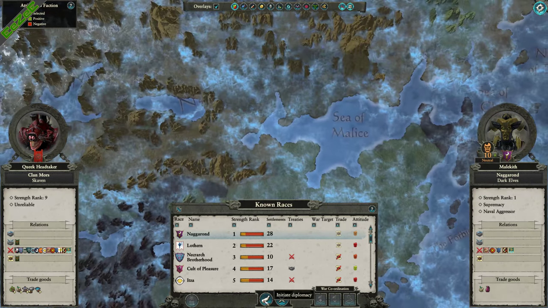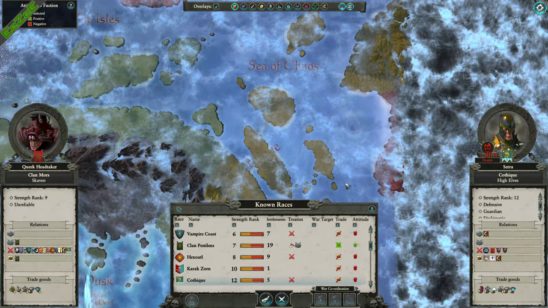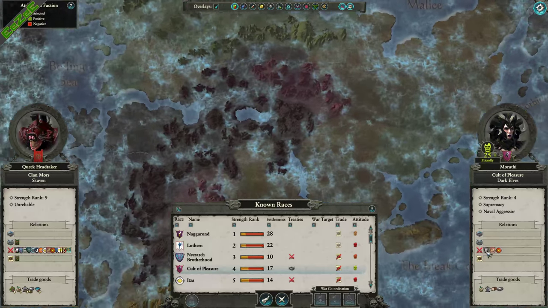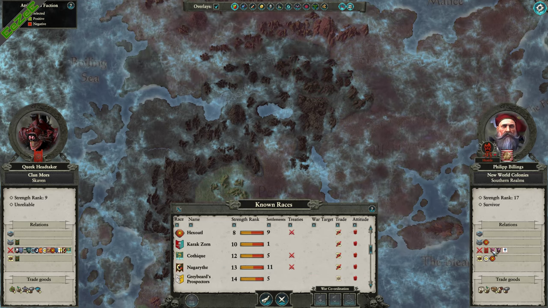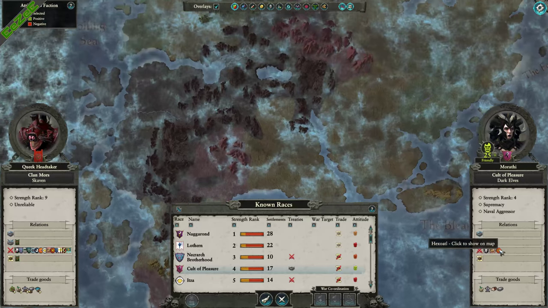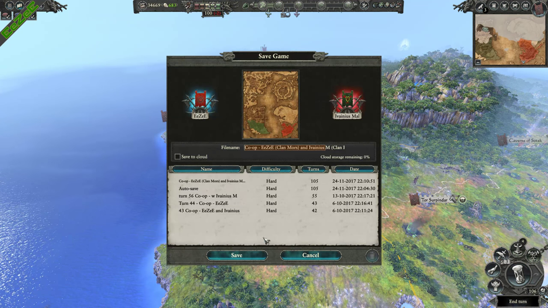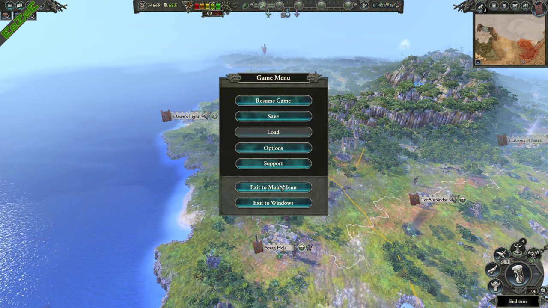And I'm gonna do the same thing with the Cult of Pleasure. Oh, we're already at war. That's fine, sister. Cult of Pleasure. Oh, they're hardly at war with anyone. Oh, I don't have Undiscovered faction, right? And I'm already at war with these guys. Okay. No, we're at war with everyone. That's meaningful. I shall save this again because otherwise I'm going to forget next week. And we shall leave it there then.